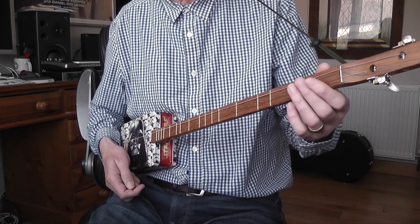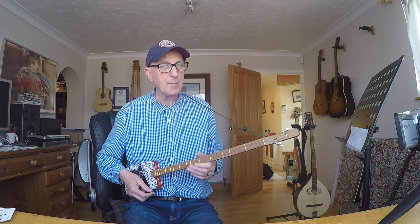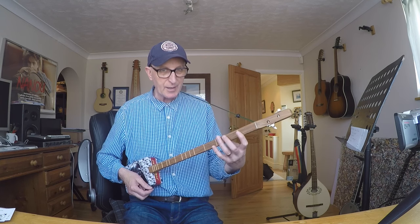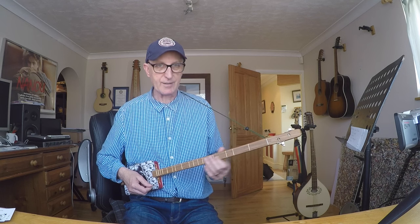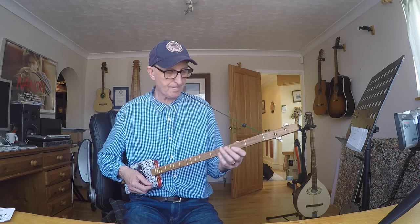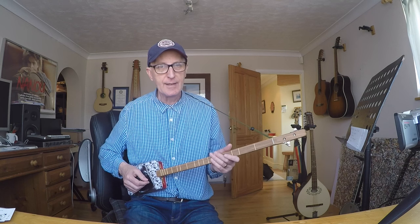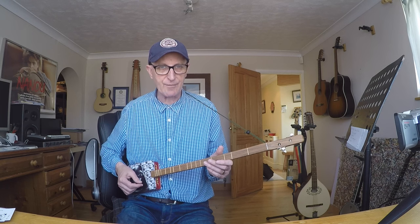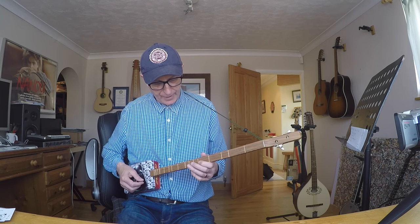This one is another long-scale one - 25 inches from nut to bridge. Most children will play with one finger so the stretch won't worry them. It's actually fine to bring one finger up and down the strings - you don't have to use the fingers properly unless you really want to. There's a little bit more clearance on this one for playing. I tune mine in a little bit of a strange way - I've tuned the lower string to a C and the upper string to a B flat, and that gives you a kind of C seventh tuning. I've done an in-depth tutorial on a different cigar box playing this blues - I'll play it for you now on this Vader Caster.